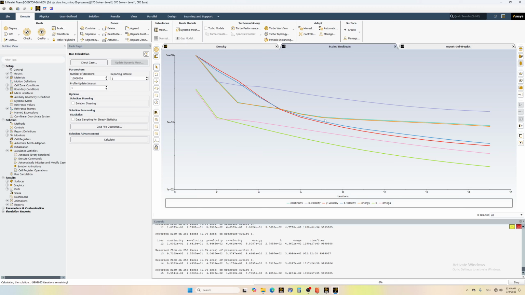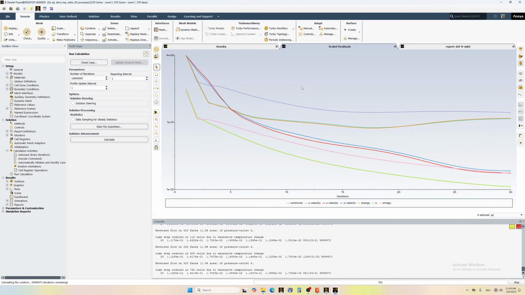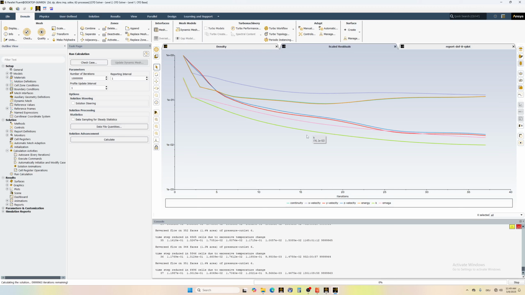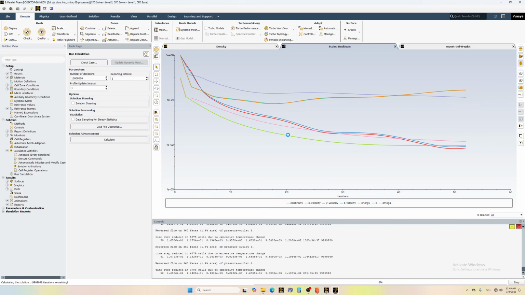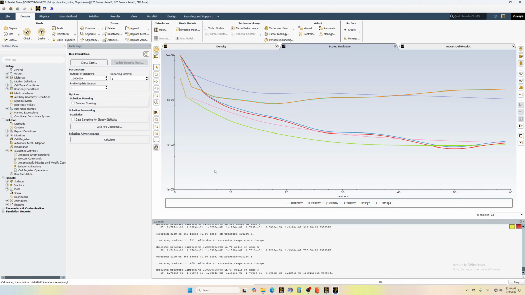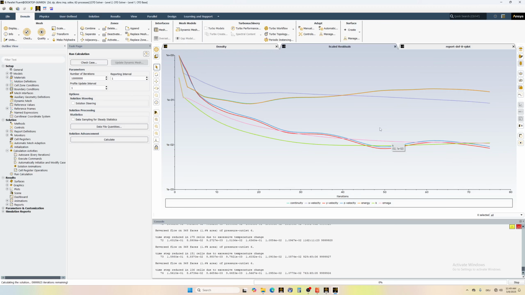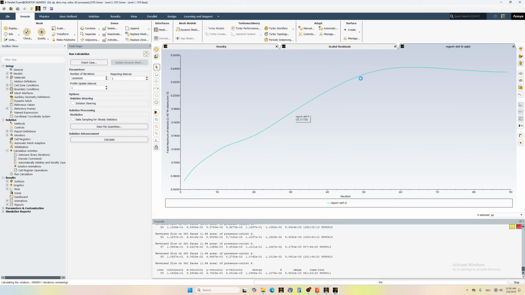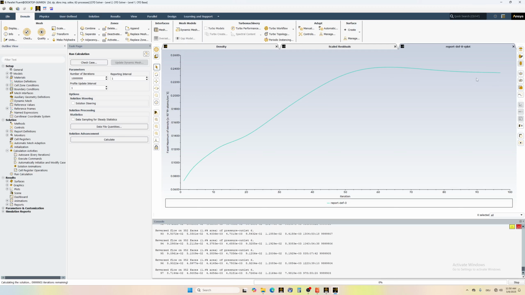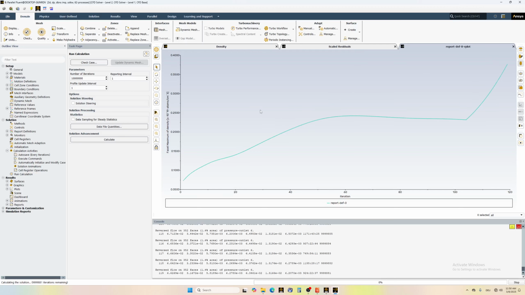Here you have the residuals which are going down. And again, remember, you need three criteria to be met to have a finished or converged simulation. The first is that the residuals should be as low as possible, and ideally shouldn't change anymore as you run the simulation. The second criterion: when you monitor the density, for instance, of the outlet, again, it shouldn't change anymore as you are running the simulation. So it will be just a flat graph.